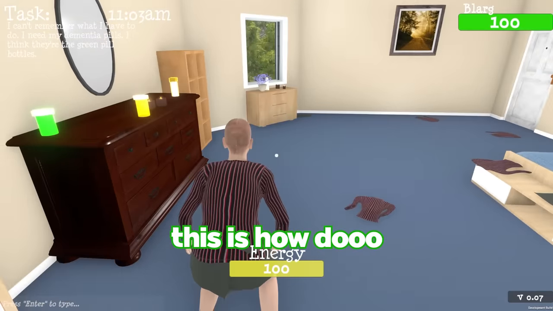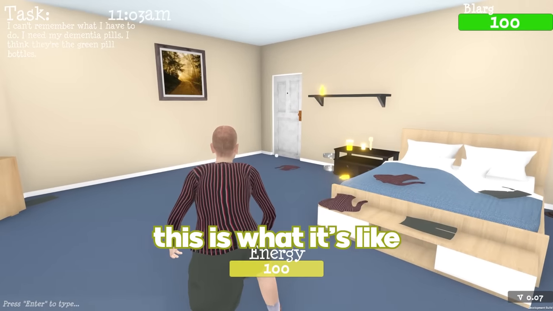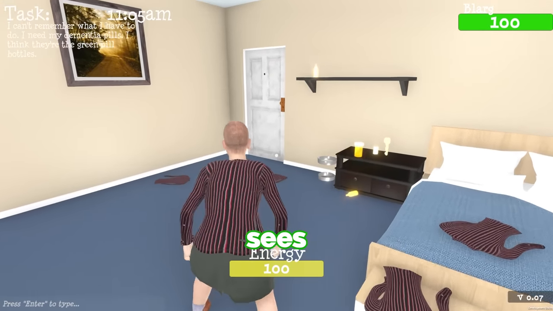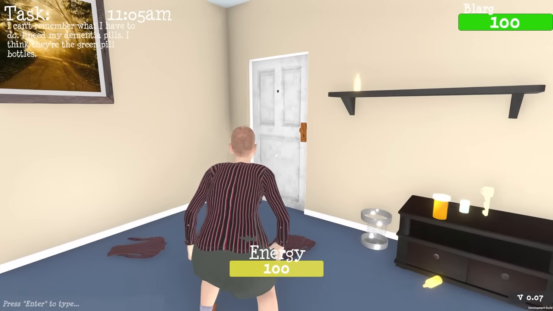This is how dude walks around his house like now. This is what it's like to live my life. This is what every man that's under 6 foot tall sees daily. This is the difference between 5'11 and 6 foot.